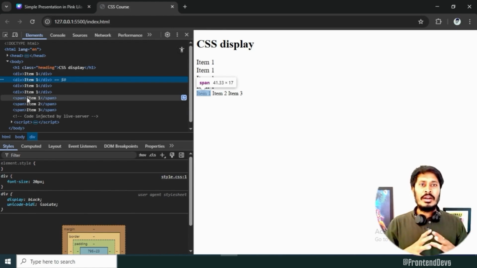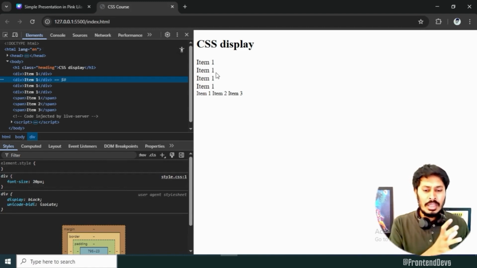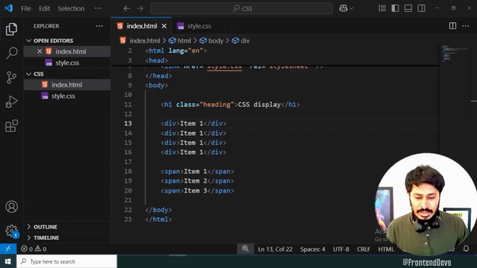And now we will understand how exactly we can override those properties, or add extra display properties. Suppose now I want to show these four div elements one after another. For that, instead of using the default display property, I will convert them into inline elements. Things are simple.